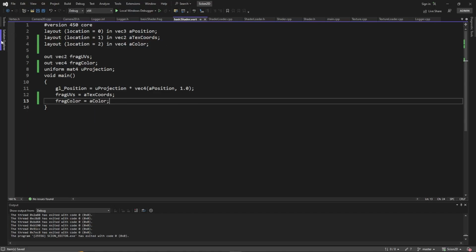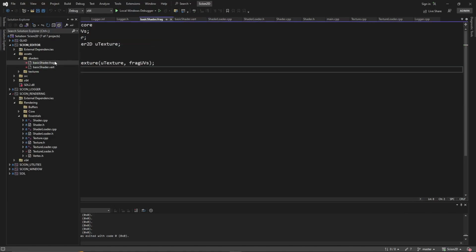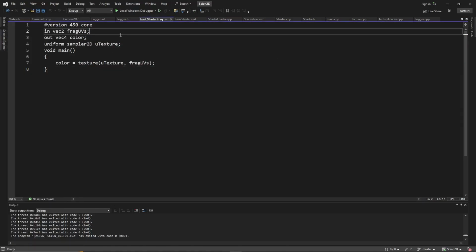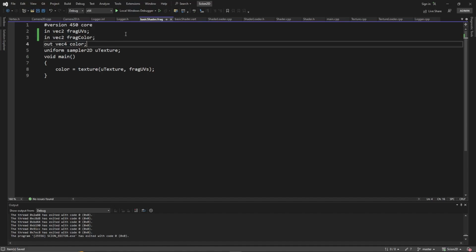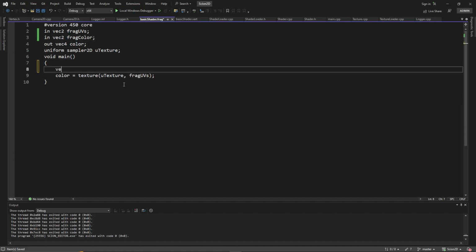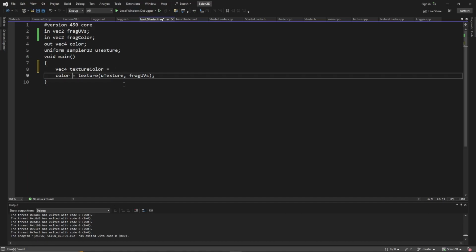Okay, and then we go to our fragment shader, and we just need to go in vec2 frag color, and let's go vec4 texture color is equal to, let's take all of this, and then go, oh wait, color is equal to texture color times our frag color coming in.